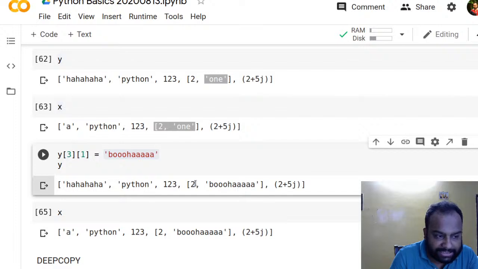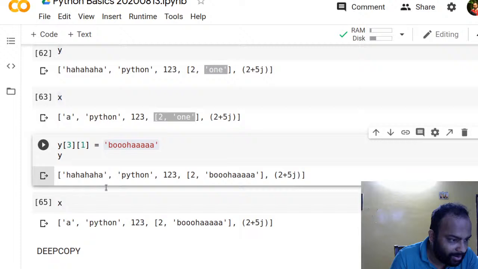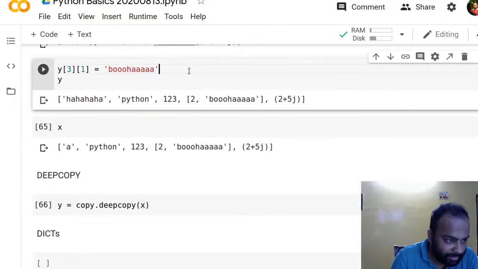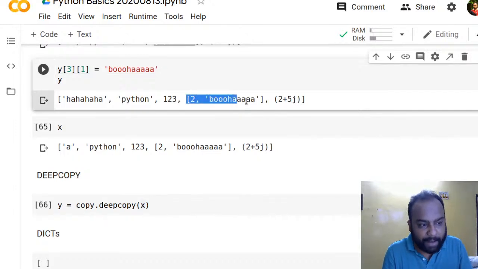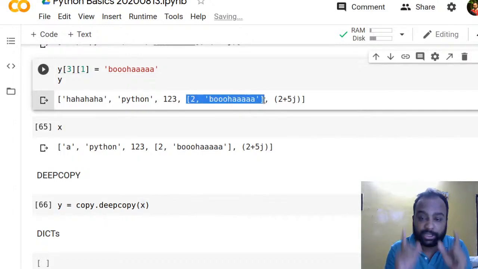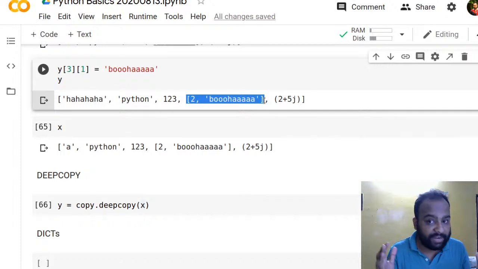Of course that change reflects in y because I have changed the first element of the third element, right? I have changed this into boo ha ha ha, basically an evil laugh. And now what happened is that since this was a shallow copy, this part was actually referred from x, not copied from x, because this was not a superficial, top-level element. So this did not go deeper, only a reference was copied.